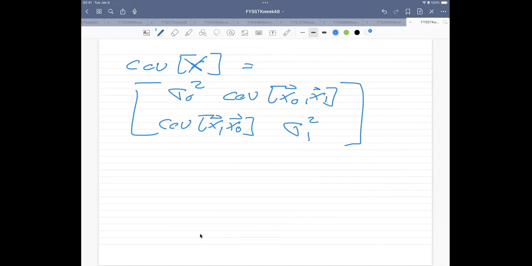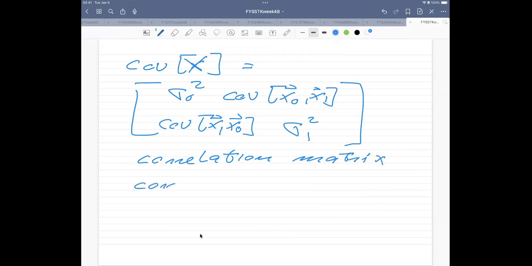Now, what is common to do is actually to not set up the covariance matrix, but the correlation matrix, because the covariance can be a large number, and the variance can be a large number. So if I divide by the variances along the diagonals, then I can define the correlation matrix by simply dividing by the variances. And the correlation matrix has matrix elements. This is normally the quantity you would see.